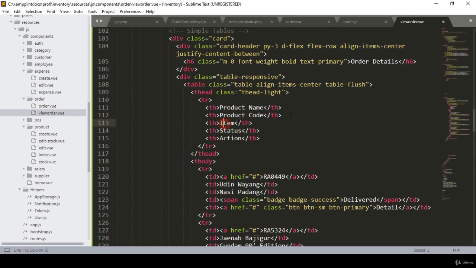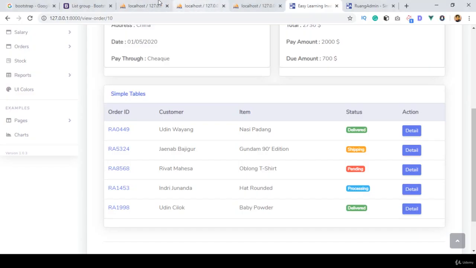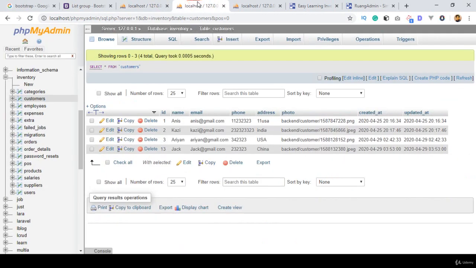So I just simply define as image, and then our quantity will be needed. So I just simply define that quantity, QTY, and then unit price. And also if you want to display, in our order details, into the order customer, that is our product.